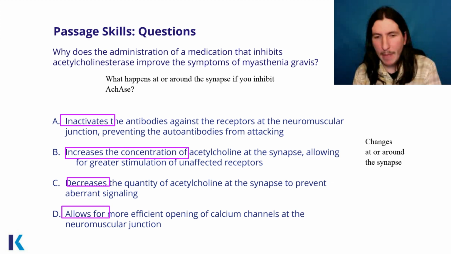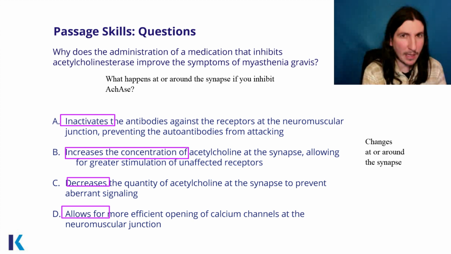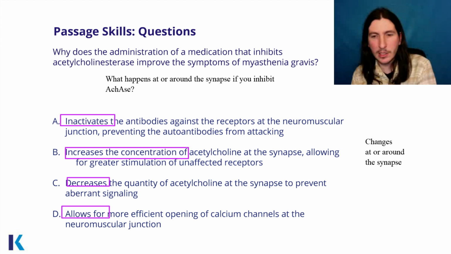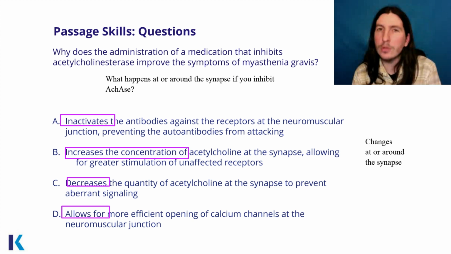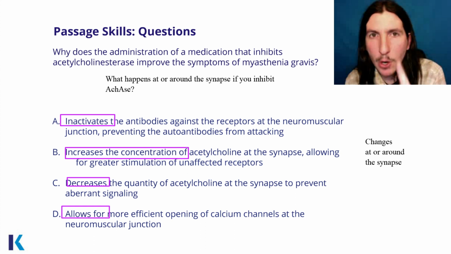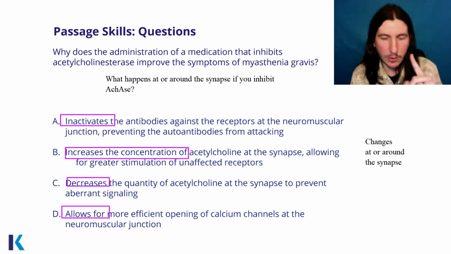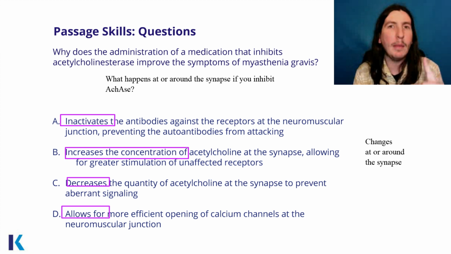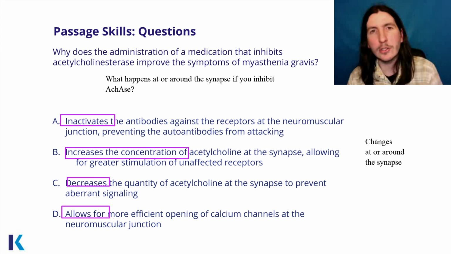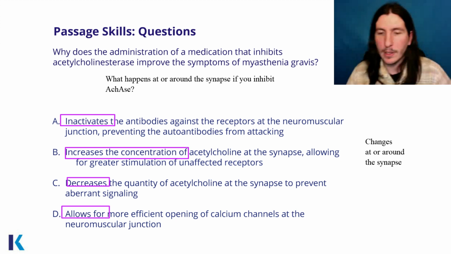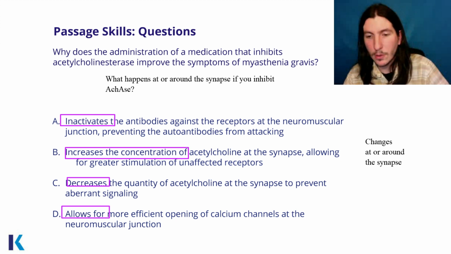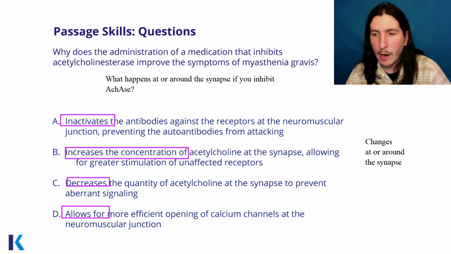Find the one that matches what would happen if you inhibit the thing that breaks down acetylcholine and choose it. And don't read the other answers. You click that poll as soon as you can. As soon as you've found one that says what will happen, I want you to click that answer and don't read the others. That is the hardest thing you can do, but it is probably the most powerful.